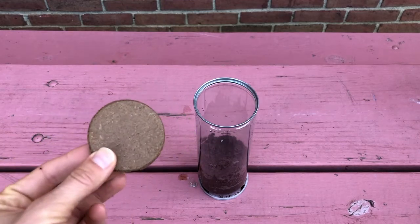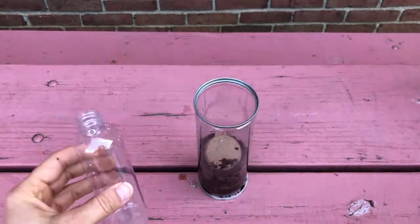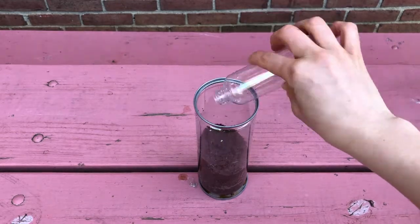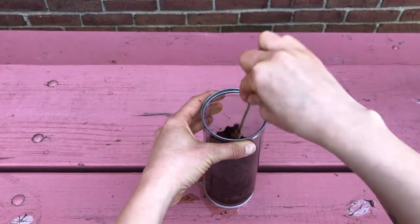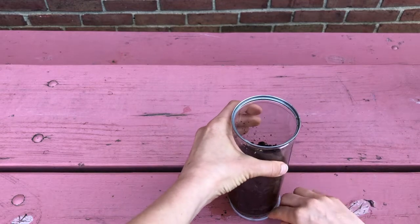Now we're going to add in our last soil pod and follow the same process. We'll slowly add our ½ cup of water and then give it a stir with our stirring stick. Just be careful as we add more water, it may start leaking out of the bottom. Give your soil one final stir and then we're going to put our lid on top of our tube.